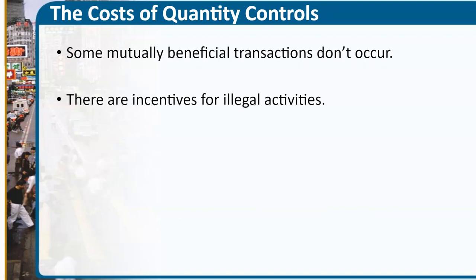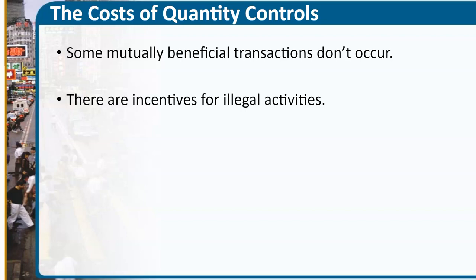So it's important to note that there's also a lot of inefficiencies in this market as a result of the quantity controls because, again, there's a deadweight loss, but there are also mutually beneficial transactions not taking place because of that deadweight loss space. There are things that aren't being produced, taxi cab rides that aren't being given, different quantities that aren't being produced as a result of this, and there are incentives for illegal activities, the black market, the shadow markets, things happening behind the scenes or under the table, as a result of that.